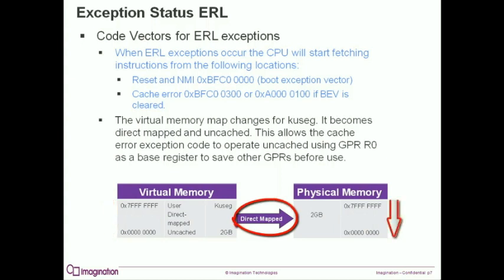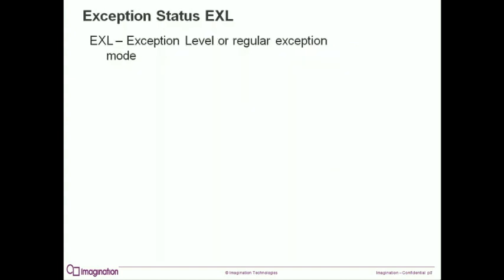In this state, the cache error exception handler can use base plus offset addressing to offset the 0 register to access uncached memory space, which needs to be reserved by the OS for this purpose, to save registers and make itself room to run. The ERET instruction will use the return address held in error PC instead of EPC in this case.